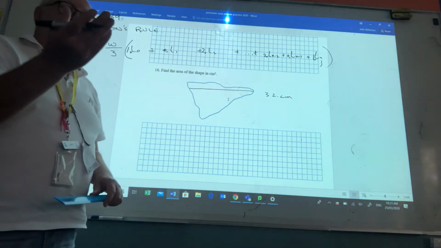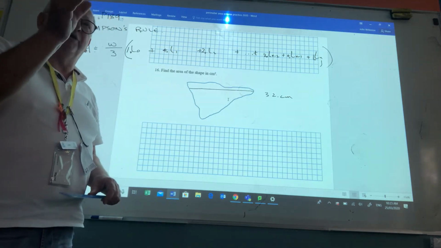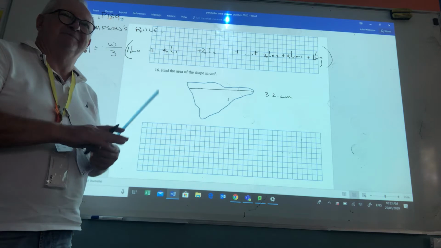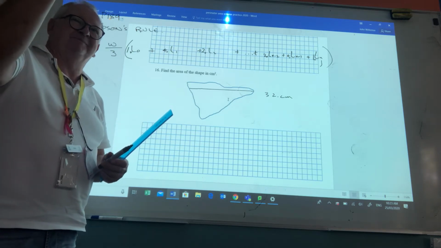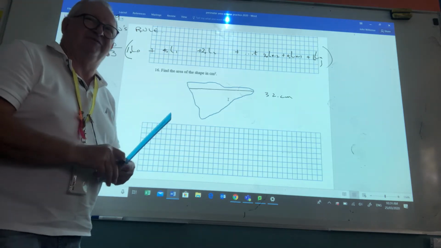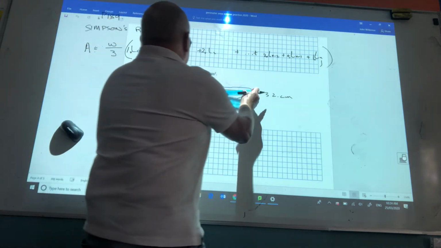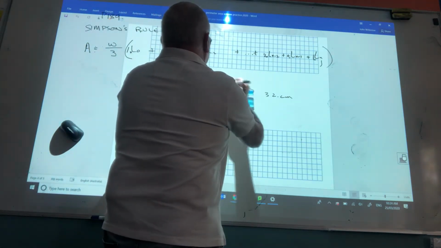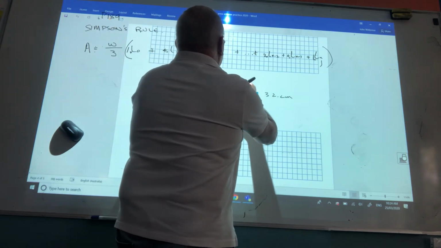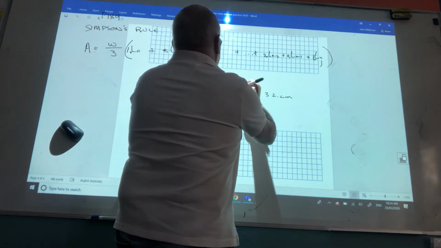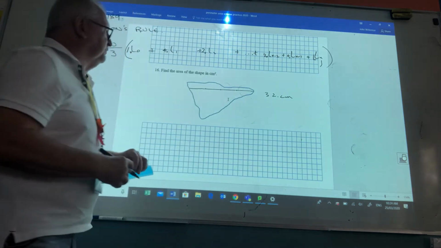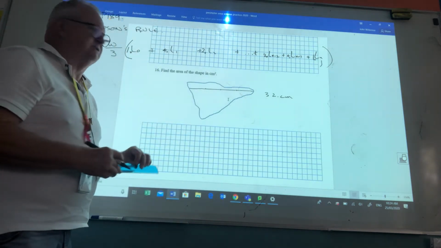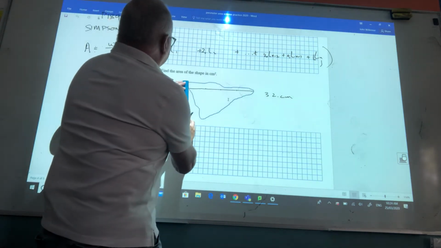So I'm going to split it into how many lots? 4 or 8? What do you reckon? 8. 4. Going to make it easy for myself. 4. I'm going to do, there's 16, there's 8, there's another, what's that, 12 and 20, there's another 8 there. So I've split it into 4 lots. Now I've got to draw the lines in. Now the lines have got to be vertical.